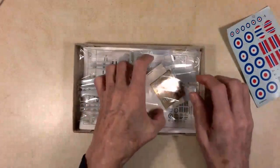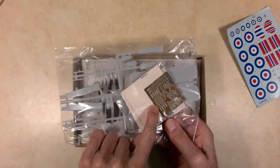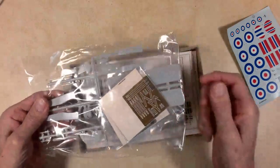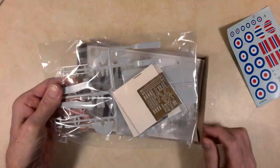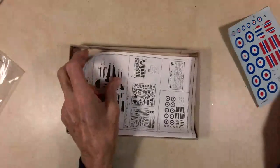Alright, here's all the parts. This includes some photo etch parts, as you can see. We'll look at that in a minute. The bag is still closed because I haven't dug into it yet. Let's take a look at the instructions first, like I always do. Move that out of the way.